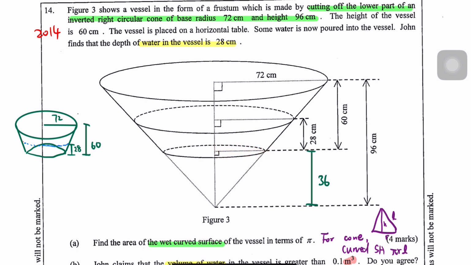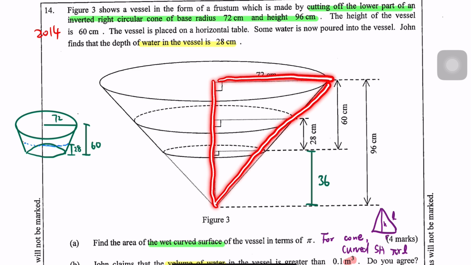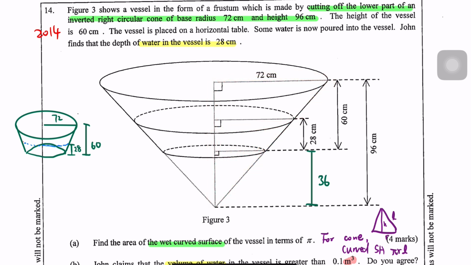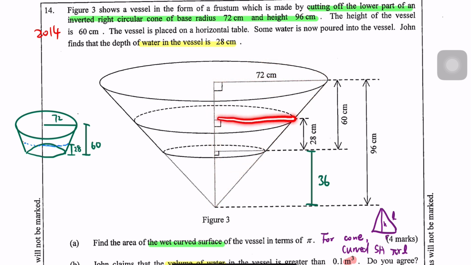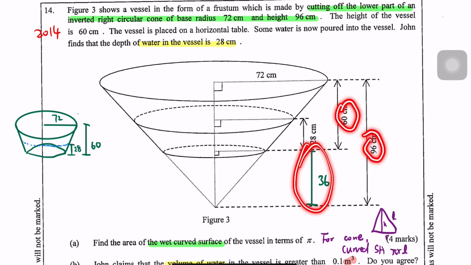Always remember that when we encounter those frustum questions, it's always similar triangles, because they are from one cone, right? Actually, they are from one triangle here, and then you're cutting them. So it's AAA, it's always AAA, so they are always similar. So now, you have 72 here. How can you use 72 to find the radius of the smaller frustum and the smaller cone? You can use the height to help, because you have the length ratio through the height. Okay, 36 by 96 minus 60 here, you can calculate this one.